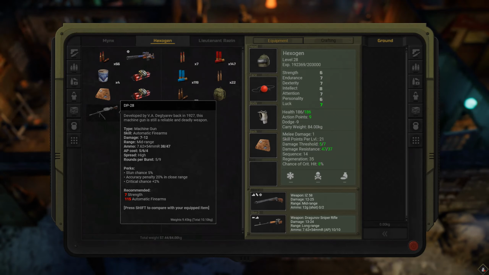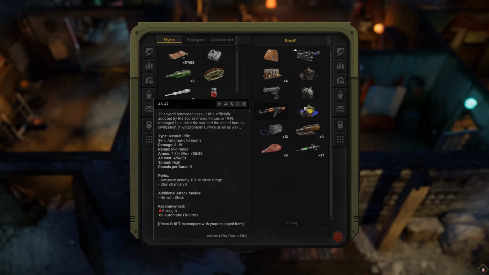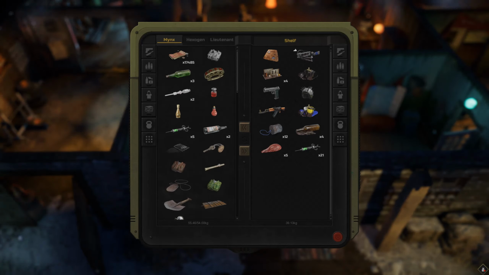So I can't even use this without 7 strength. There's just no way I'm going to have 7 strength. It's just not going to happen. Maybe I should rethink my entire theory here. I mean, what do I need for the other one? The AK. I need 6 for the AK. Oh, fuck me. This is not what I wanted to do. I want to do this, but I don't want to blow strength to do it.